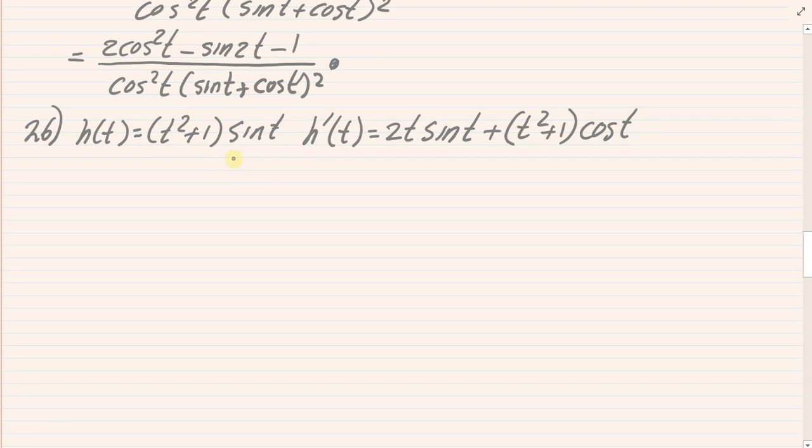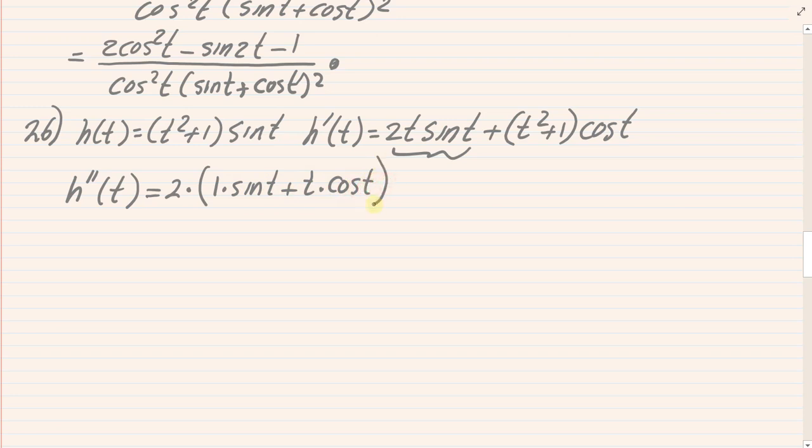And then we want the second derivative, right? So let's do h double prime. H double prime t. Now, that's the derivative of the first derivative, the one that we just found. This constant multiple and then the product rule itself. Derivative of first by second plus first times derivative of second. So that's the derivative of the first expression. And then the last one is its own product rule.